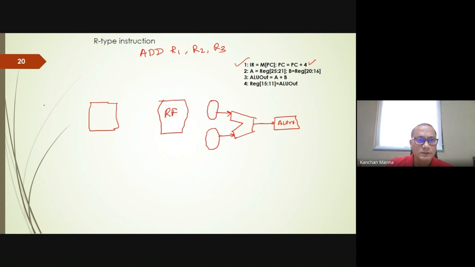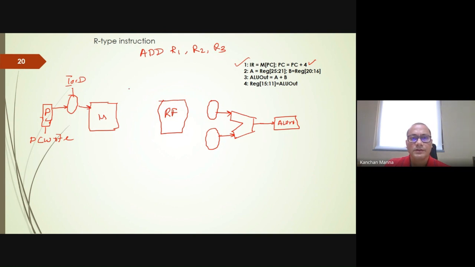So PC is available here. This is PC, right? We also have the mux we have seen in the earlier example, right? So here this is I or D. This is memory address.